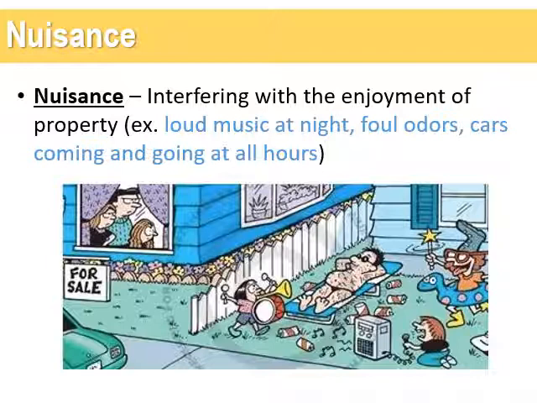Foul odors. If you had something in your yard that smelled very bad and it interfered with the enjoyment of your neighbor's property, they can't go out onto their back deck because there's something in your backyard that smells very bad. Cars coming and going at all hours of the night. These are examples of how your actions interfere with the enjoyment of other people's property. There's a bit of a fine line with this. Some people would argue, well, it's my right to do what I want on my own property, and that's true, but you need to be conscientious of the people around you and how your actions are ultimately impacting them as well. I would say ultimately try to be courteous and considerate of your neighbors.